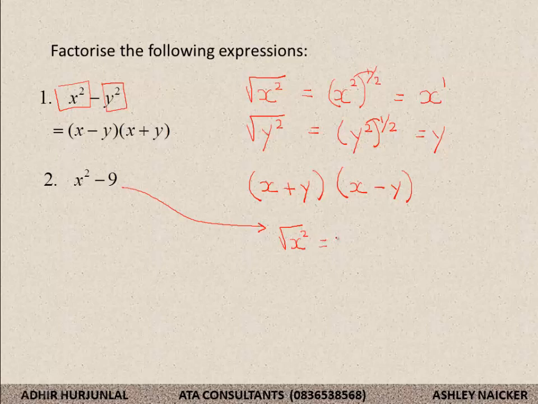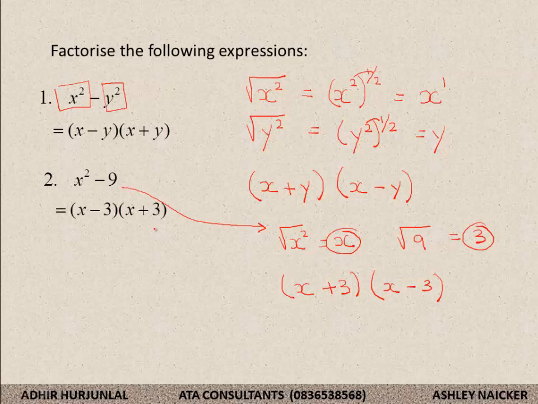By now, guys, you know the square root of x squared is x. What is the square root of 9? The square root of 9 is equal to 3. Do not worry about the plus minus for now. The square root of the first part, the square root of the second part. I now go ahead and put down my bracket. The square root of x squared is x. The square root of 9 is equal to 3. Whatever I have in this bracket, I repeat that bracket. I put one sign as being positive, I put the other sign as being negative, and that is my answer.